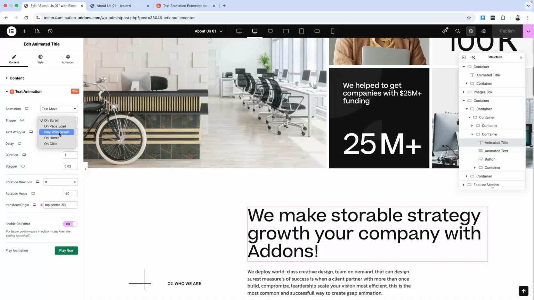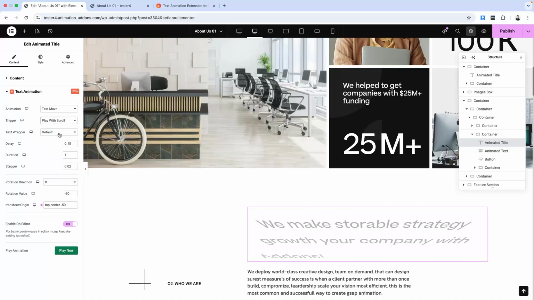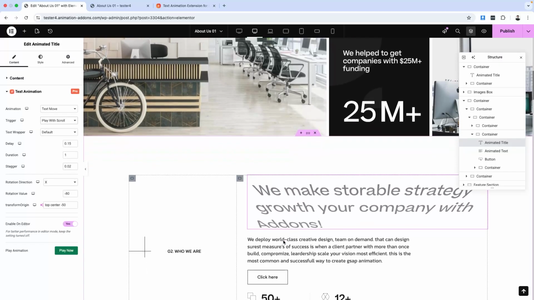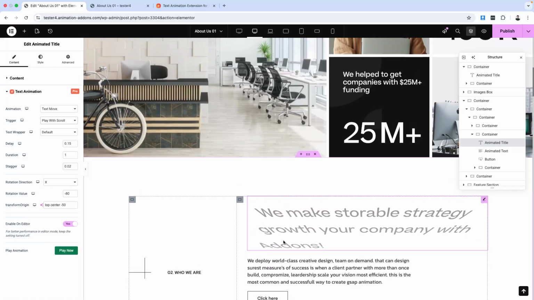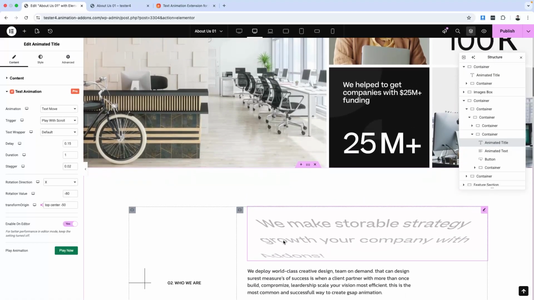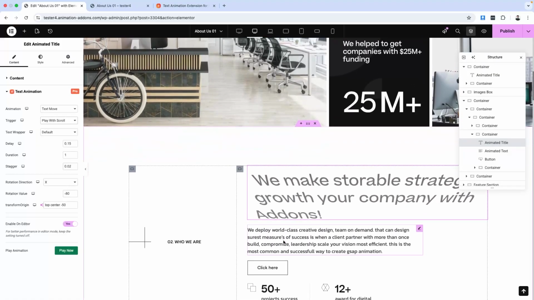Now let's come to play with the scroll. So what is play with the scroll? Play with the scroll means the animation is directly connected to your scrolling. As you scroll down, the animation moves forward, and if you scroll up, the animation moves backward.